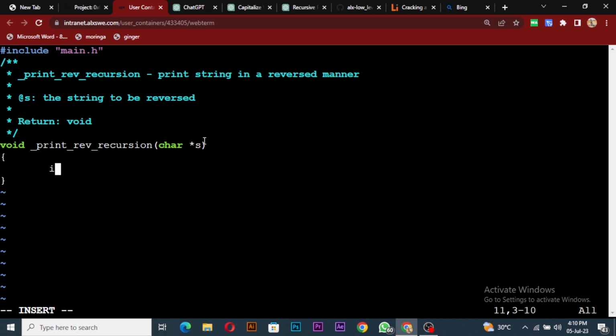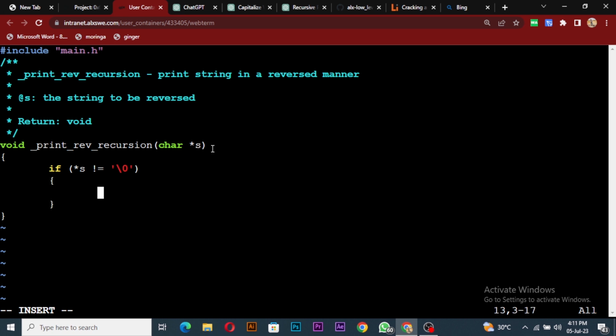So I will do my if statement to create my base. That base is very important. You have to create your base, and then I want to stop when it has gotten to the null. So when the character inside is not equal to null, that is when you should keep going. Once it's equal, stop it. As long as it's not equal, do these things.